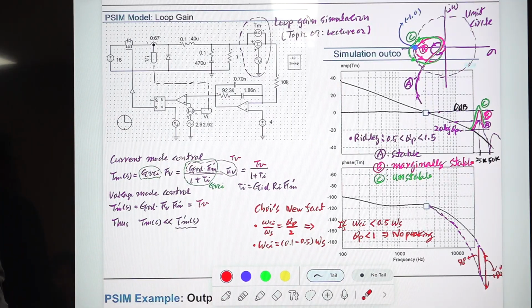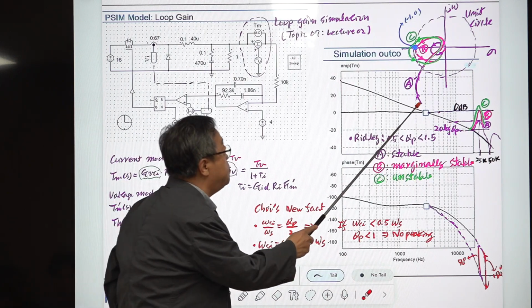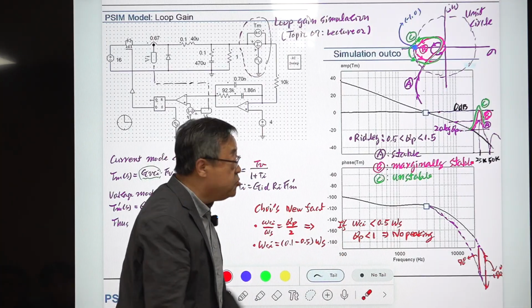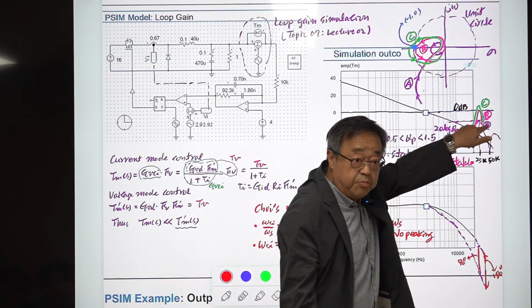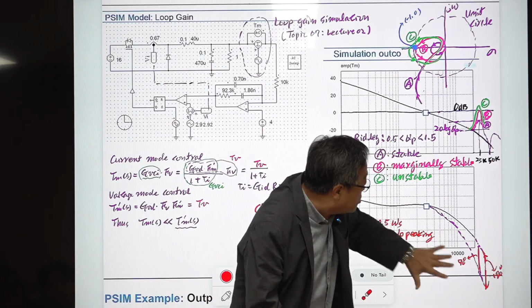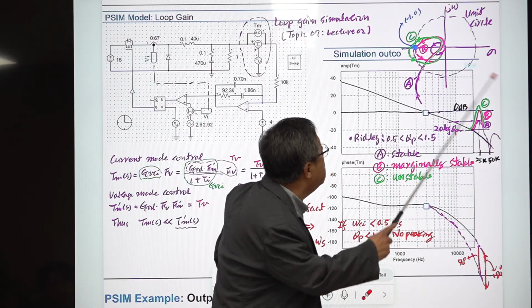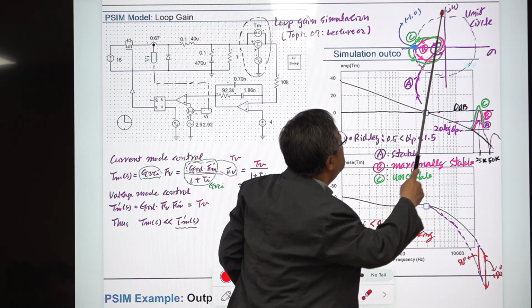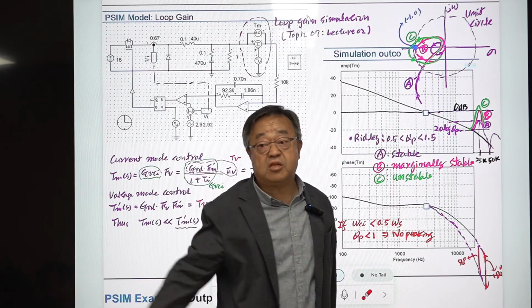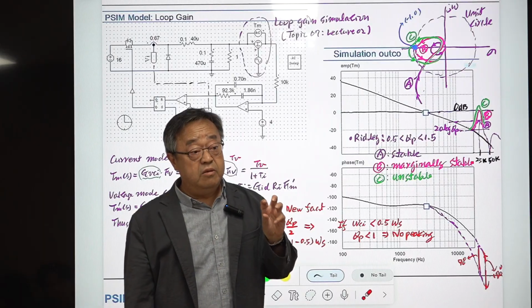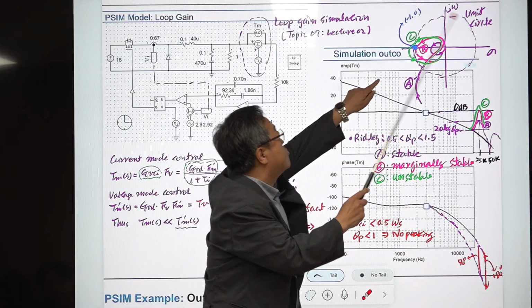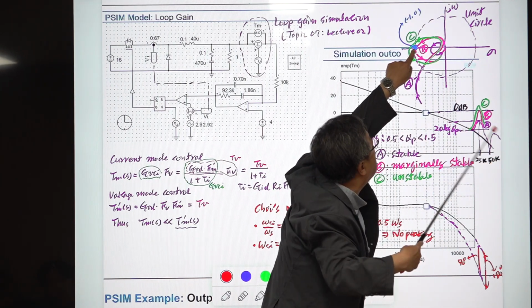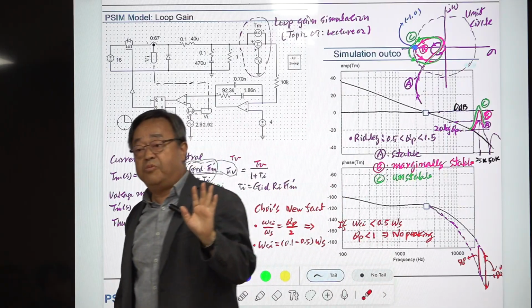Suppose you have some special case, where this peak is very large, like this. But you cannot judge stability by just looking at the peaking. Somehow the phase characteristic is a little bit different from this. In that case, if you go here and go around here and circle this part, then the system is still stable. To be unstable, this polar plot trajectory should encircle this, making a large circle around here. It does not affect the stability at all.